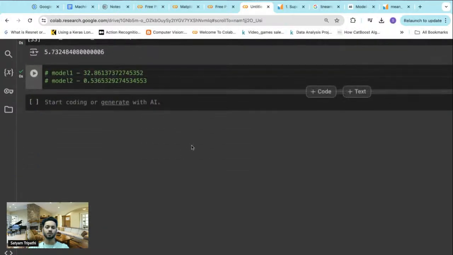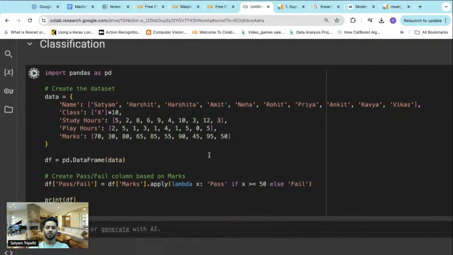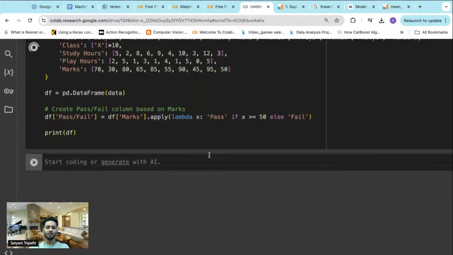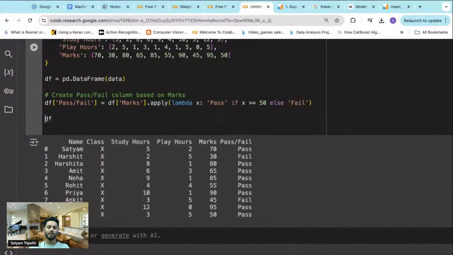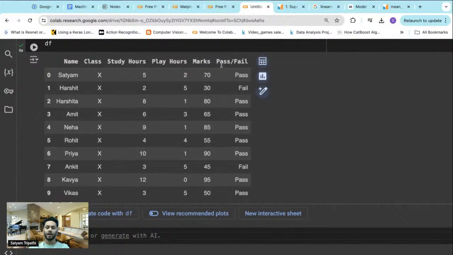Now, similarly, let us take an example for classification. Now just see this thing. We have a data set which is going to have, let's say, marks, and pass and fail.